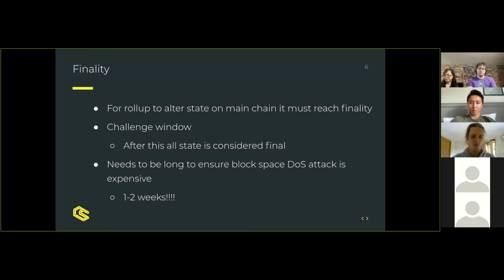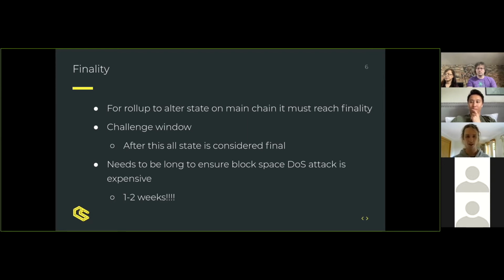And the number that most people come up with is between 1 to 2 weeks, which is insane. So finality in a rollup from the perspective of the chain takes 1 to 2 weeks. And as you can imagine, for most people, this is pretty much not acceptable. So this is a huge problem for adoption for optimistic rollups.